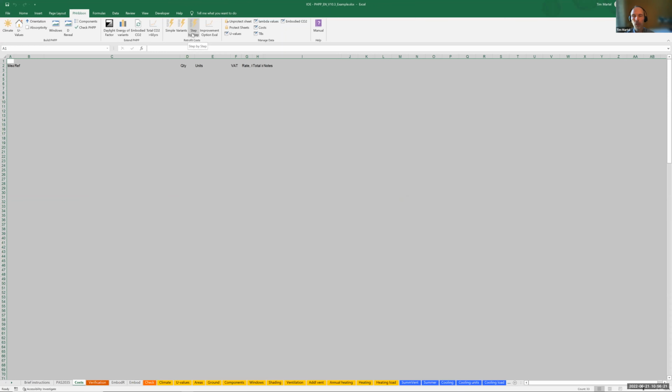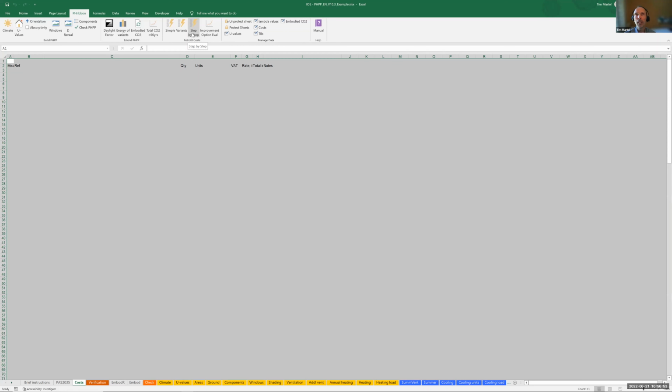This is part of the costs tool, and for those who are aware of PAS 2035, you might be a little bit worried about the process of having to put in measures individually before you've even worked out your retrofitted building. You have to start with the existing building and put every measure in individually, and then take it out again, and then put it in as a package.